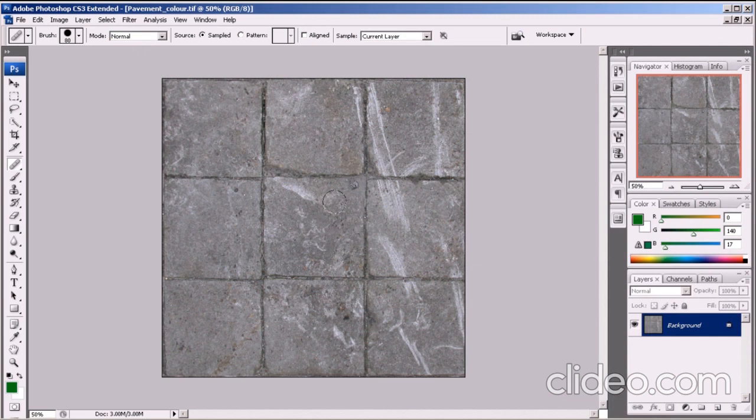So what we're going to do is use the healing brush tool again on quite a large brush size, just using the square brackets to go up. And I'm going to sample from our clean pavement slab here, holding down Alt and grabbing it in the middle, and just painting over some of these sections here in order to remove them. And provided we sample in a clean area and don't go too close to the borders here, we should be able to remove most of the issues here.